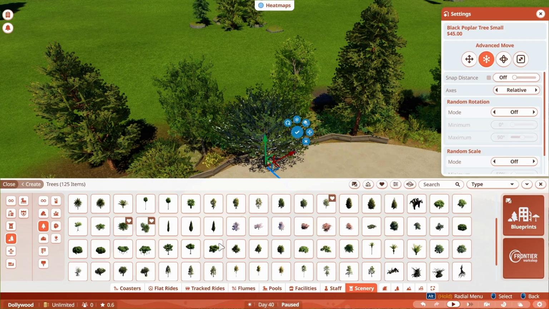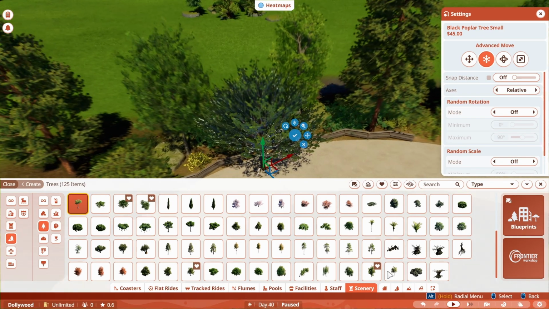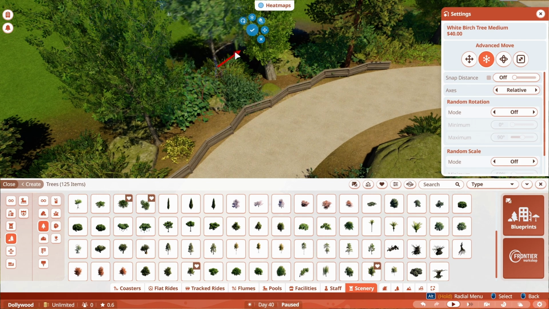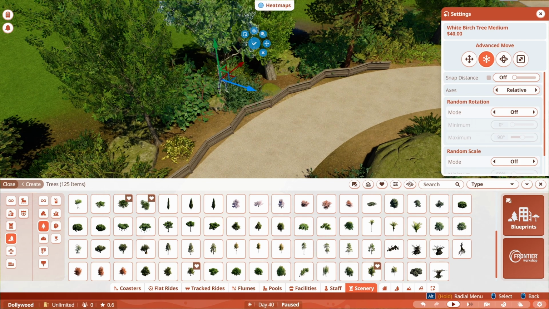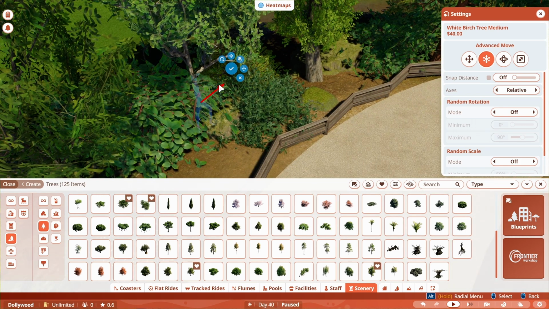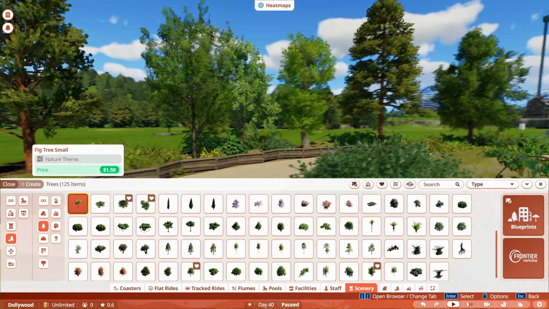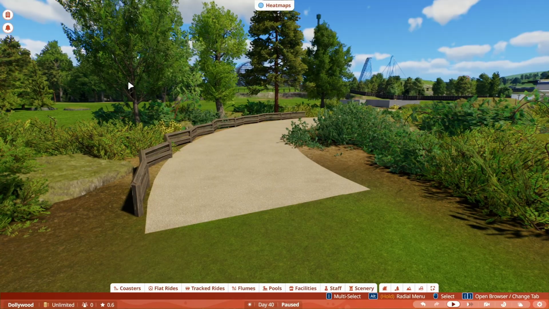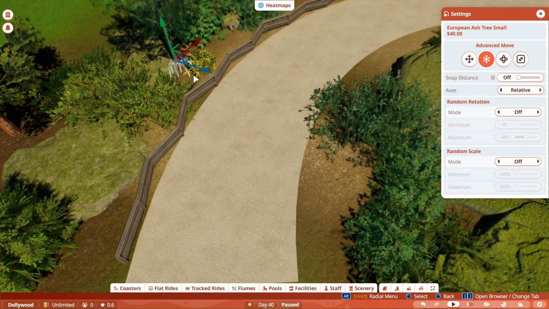Let's see. Oh, here we go, here's one I haven't done. The white birch tree is another one that fits this style. Do that. And you can start to see immediately the trees add so much. And you can also edit the placement of them.